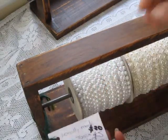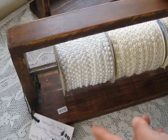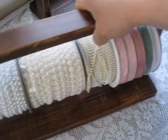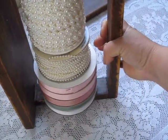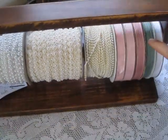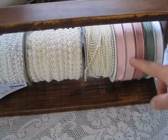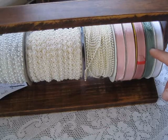It's a lazy Kate. I'm not even sure what it's actually used for originally, but as soon as I saw it, I was really inspired by it, because I've seen very similar ones where people put seam binding on theirs, but it's standing up this way. I've seen them on blogs, but this one here is sideways like that. And I don't have all the colors of seam binding because I've got Lindy's and I can stain them. These ones here I bought because these are the colors that I use a lot, to make ribbon work and stuff like that.